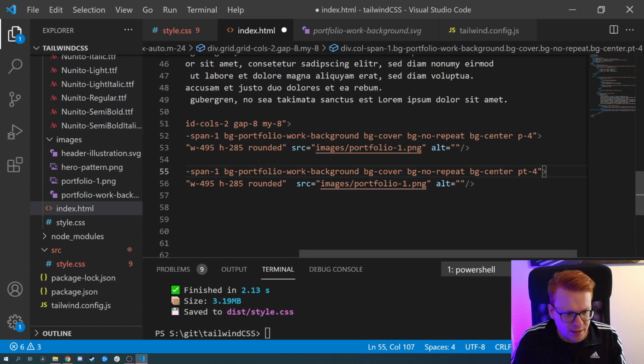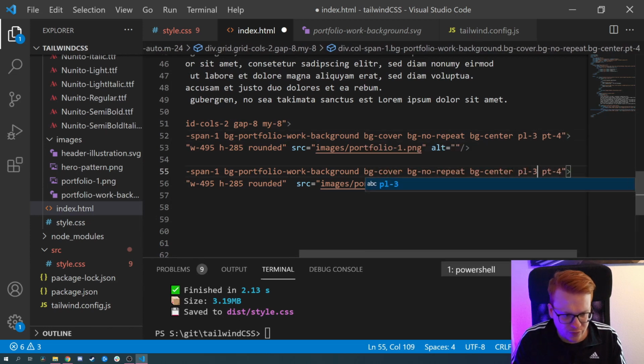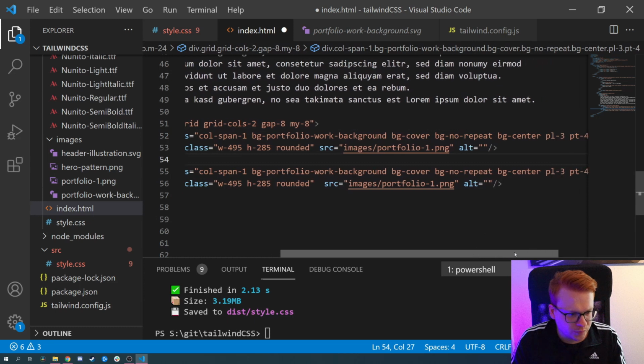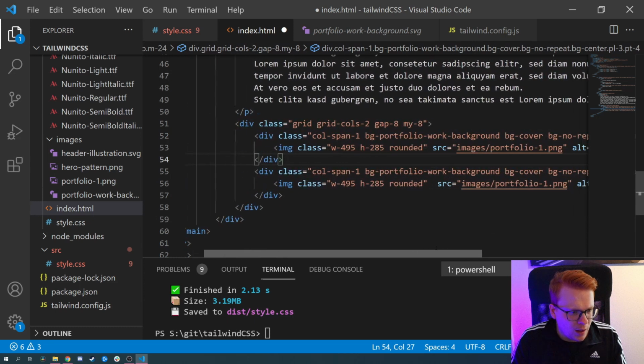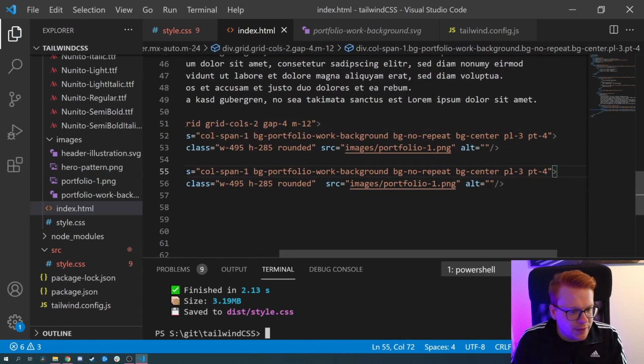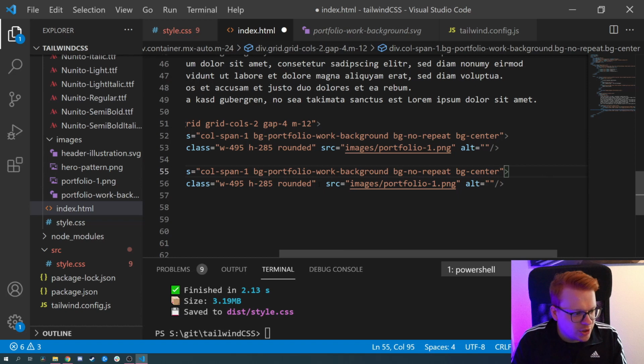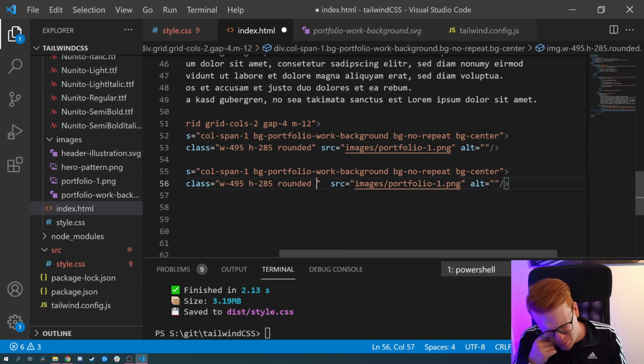Then the padding top should be 4, but the padding left needs around 3 rem. And okay, then I just realized that we also don't need the paddings here. We actually need them on the image, and we shouldn't use paddings here, we should use margins.